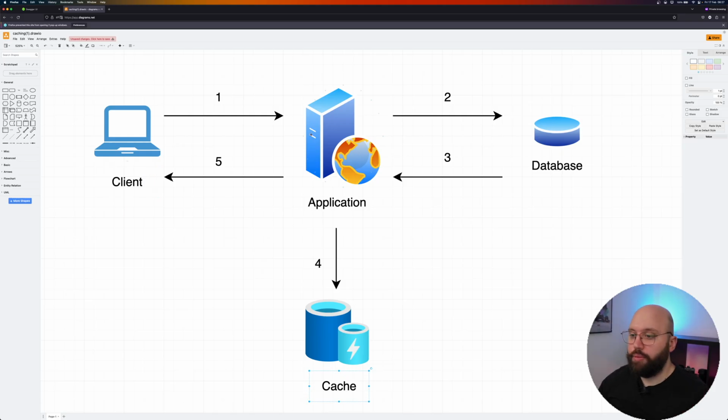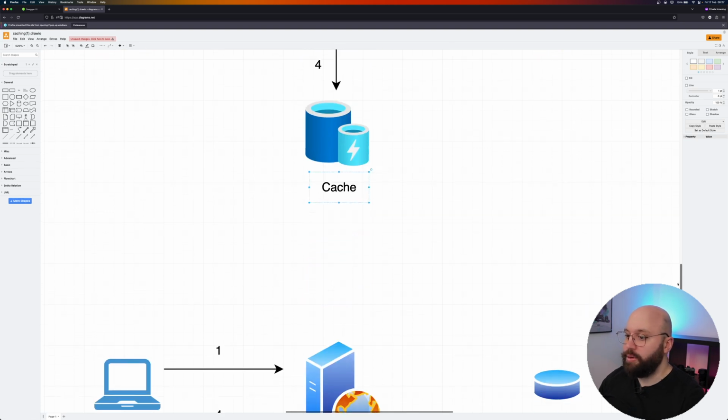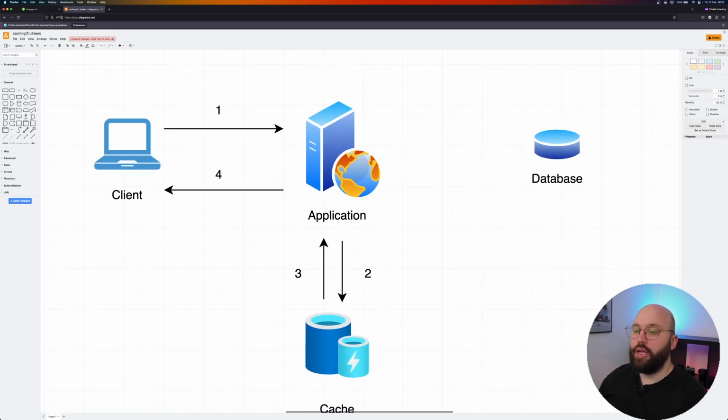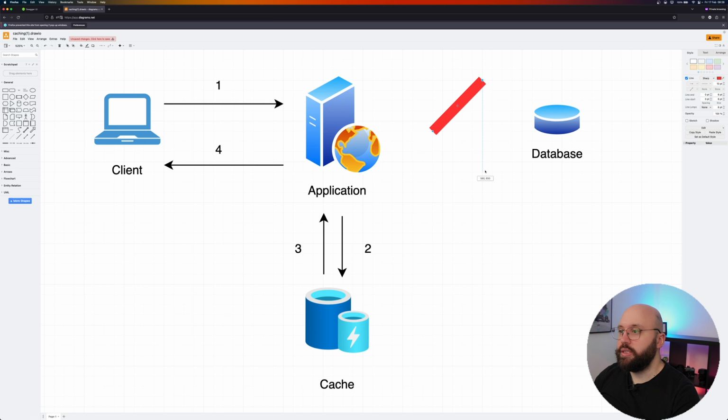And the main part behind this is, if we go back a bit down, we can see another big implementation, which is here. So in this case, once we have cache implemented, once the client requests the information from the application itself, the application will check if this information exists within the cache. If it does, it's going to get the information from the cache and return it back to the client. And we can see here, by implementing this, we have basically eliminated all of this hassle of relying on the database.